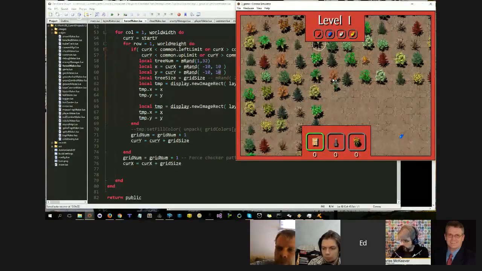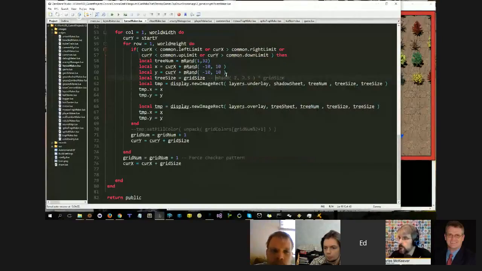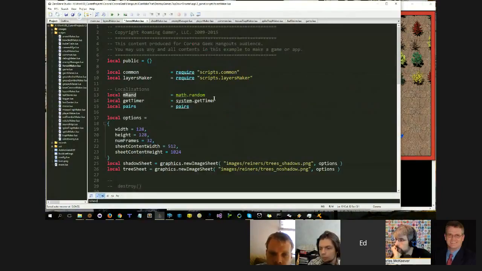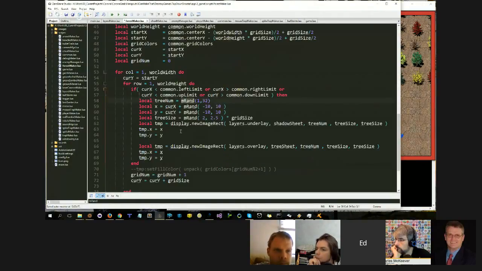The other problem here is the trees are significantly smaller than what we need. And so experimentally, what I did was I said, okay, instead of making the tree size the same as the grid, choose a random number. And if you're not familiar with mrand, mrand is my localization of math random. So it's just a shortcut for keeping me from having to type that every time, and it gives me a slight speed up because I've localized the function.